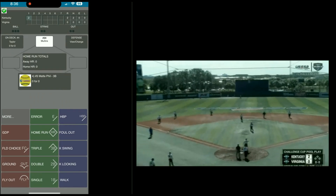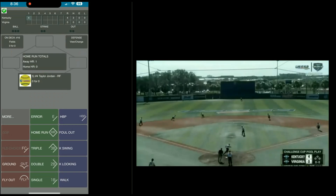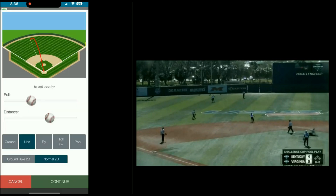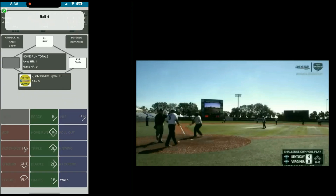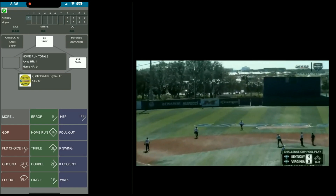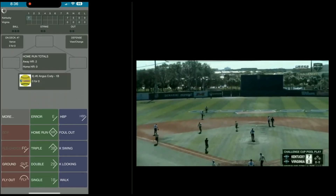Phil Matt at the plate — Matt hits a home run to left center. Then Taylor Jordan gets a single through the infield and stretches it to a double. You can see him on second. I can move the ball for the spray chart — call it a grounder through the infield. Continue. Brings up Alonzo Fields — Fields walks, it's first and second. Batter is Brian Bradler. Bradler hits a deep left center home run. Move the ball where it was hit, note the distance, and continue.